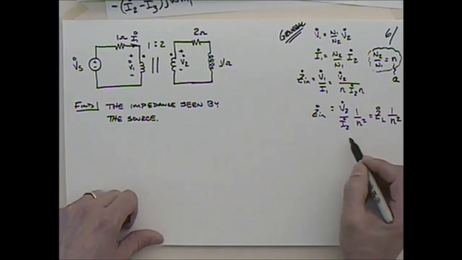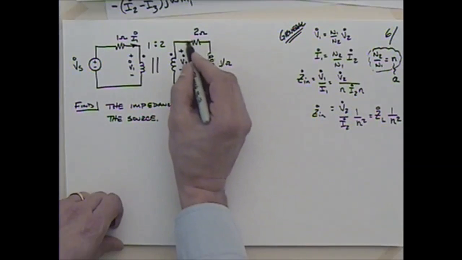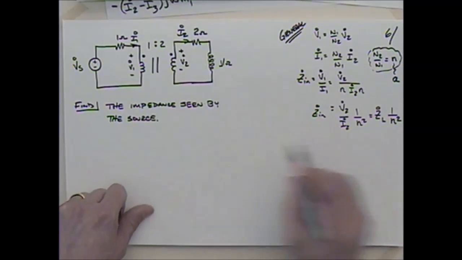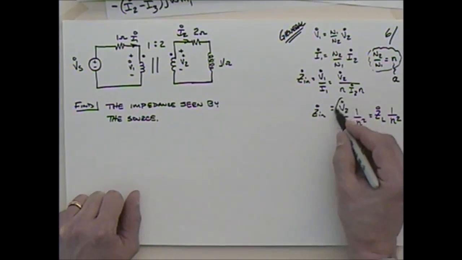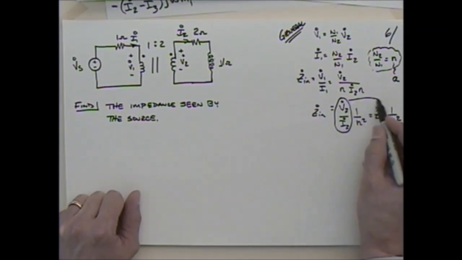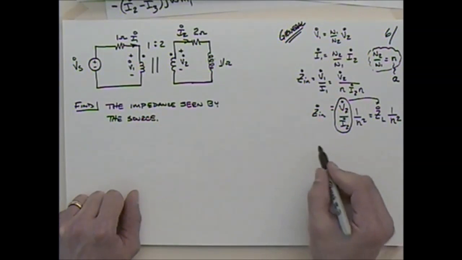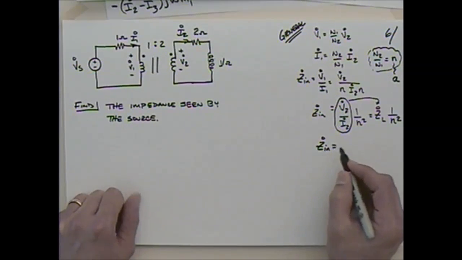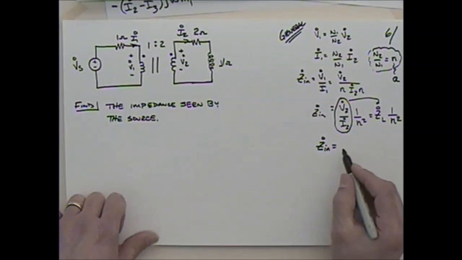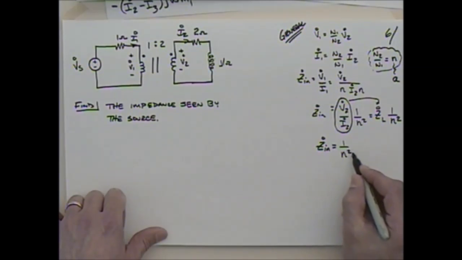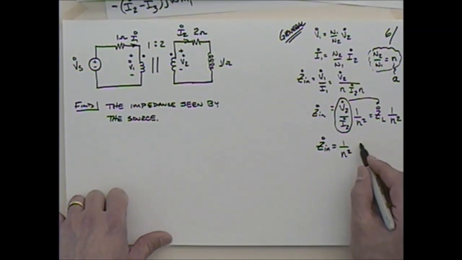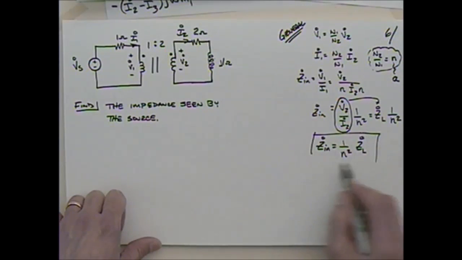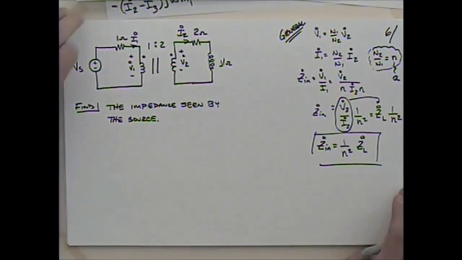which, if I talk about V2 and I2, that's really the impedance over here at the load. So that's why I label that Z sub L. So I get the equation that we can use: the input impedance Z, the impedance that's seen over here with the source, is equal to 1 over n squared, that turns ratio, times the load impedance. So let's see if we can use that equation to our advantage on this problem.